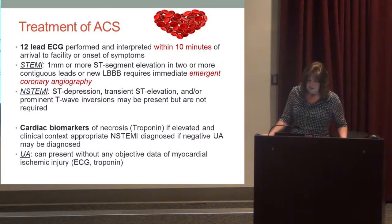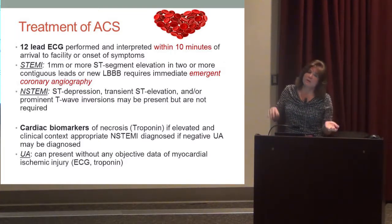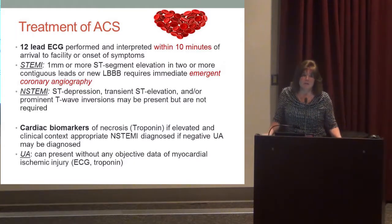Okay? All right, treatment. We all know we need to get that 12-lead EKG within 10 minutes of arrival. ER is really great with this. They have a very good system. Yes, they're doing EKGs. On the floors, not so well, right? Patient has chest pain, they've got to call the resident, they may have to call the fellow, they're not sure which resident is taking care of the patient. Just get that EKG within 10 minutes. It's our guidelines. It's for chest pain accreditation, that we do have this system in place.